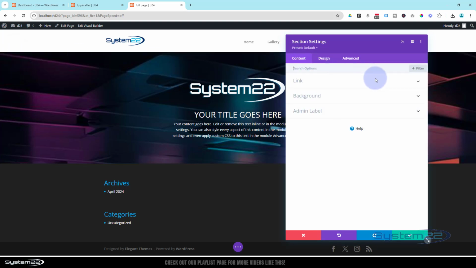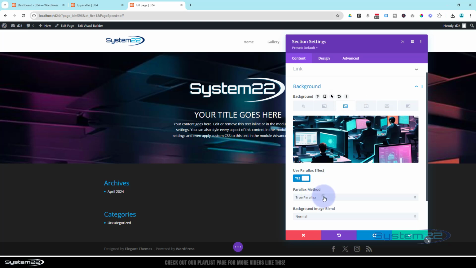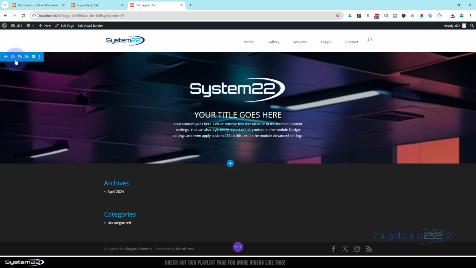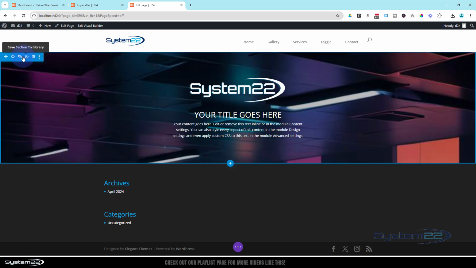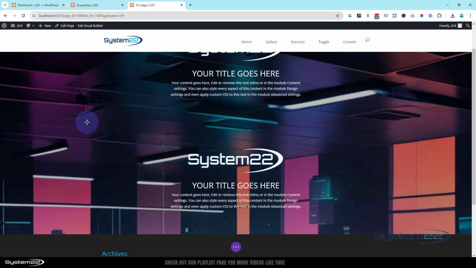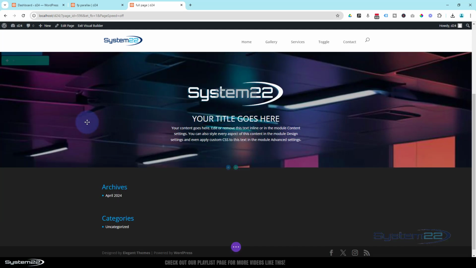If you wanted to use CSS Parallax or fixed background, we'll just go to our background here, to the image again. I'm going to change it from true to CSS Parallax, which is basically fixed background. If I duplicate this section now, you'll see that that background stays in place. If you want to do it this way, then you don't need to use rows, because every time we repeat this section, let's clone this section, it's got that same image.